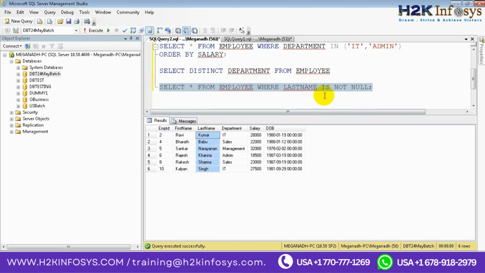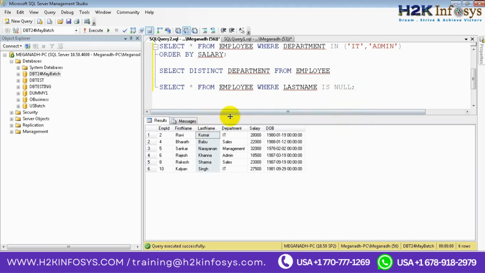Okay, and one more thing, when you are giving is null or is not null, you should not give single quotes. So you should not give like this. Some of you are asking, do you need to use like this? No, you should not give like this. You have to give straight away is null and is not null. And even you should not give single quotes for null. If you give single quotes, again it will throw an error. Okay, so this is how you need to do.